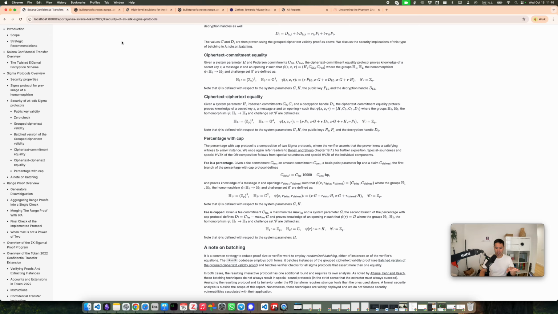The TLDR is that you do receive a challenge from the verifier, but you split that in two. So you have challenge 1 plus challenge 2 equals the challenge received from the verifier. And so one you can fix. So imagine the verifier challenge is equal to 4. You can fix one, it's 3. And so the other one is going to be 4 minus 3, it's going to be 1. But of course, we're dealing with large numbers.